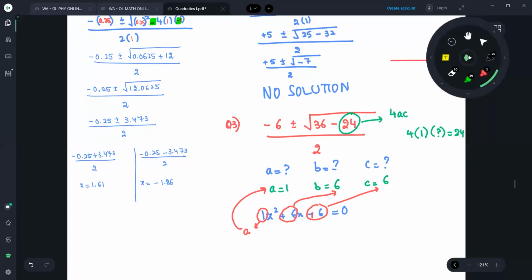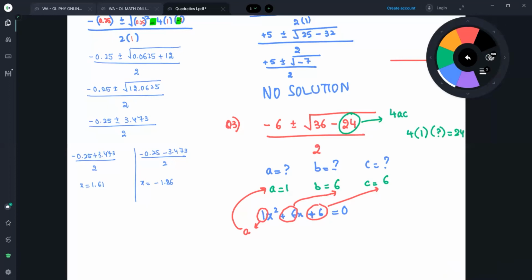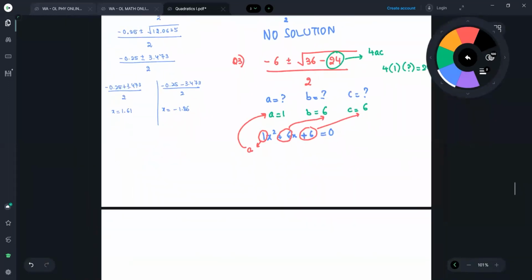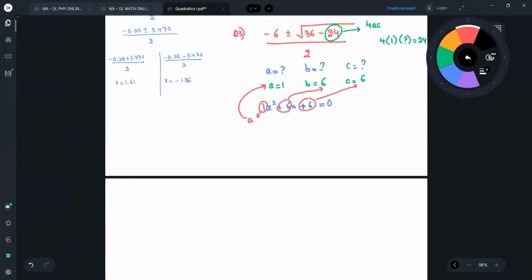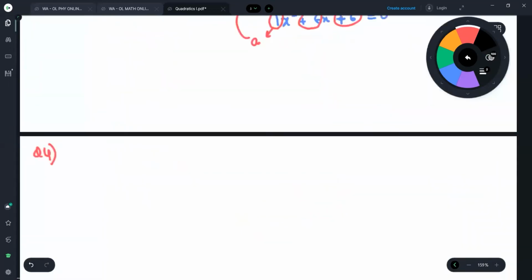I just wanted to confuse you guys. I'll give you another question that you're going to be working on. This is a plus 6. Yes or no? Okay, another question. Questions like this will most probably be examined tomorrow. So you're going to pay attention, okay? You're going to pay attention. Look at this, all of you.